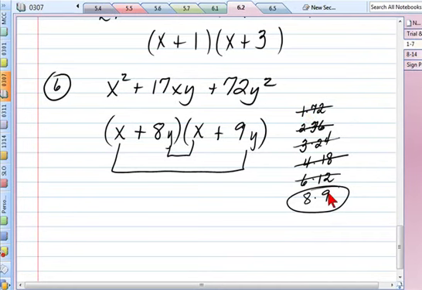combination. Now, in Math Lab, it would totally count it wrong if you didn't have the y's. On your test, I would probably count off a point because I know that that is an easy mistake to make. It doesn't mean you don't understand what's going on. But you should check it. The outer product is 9xy and the inner product is 8xy, and those add up to be 17xy. So don't forget your variables.